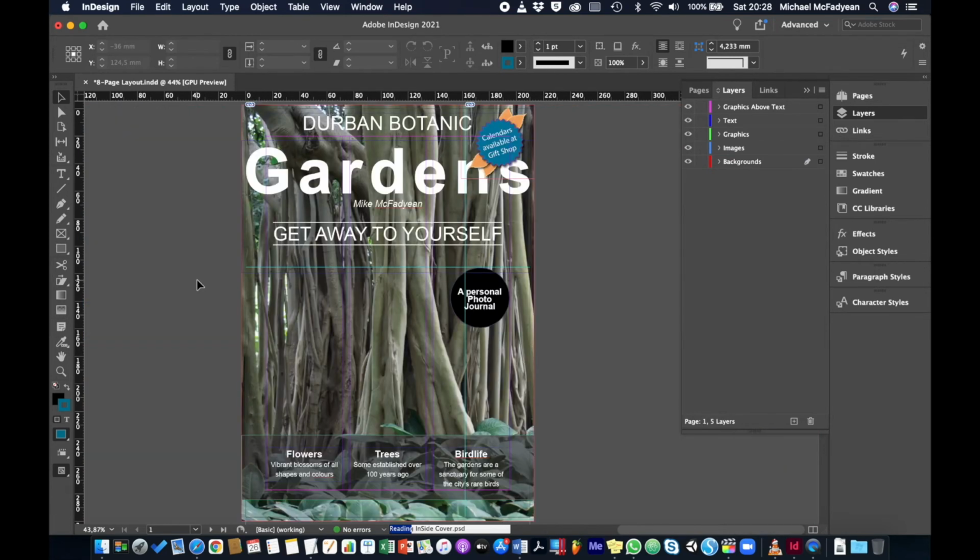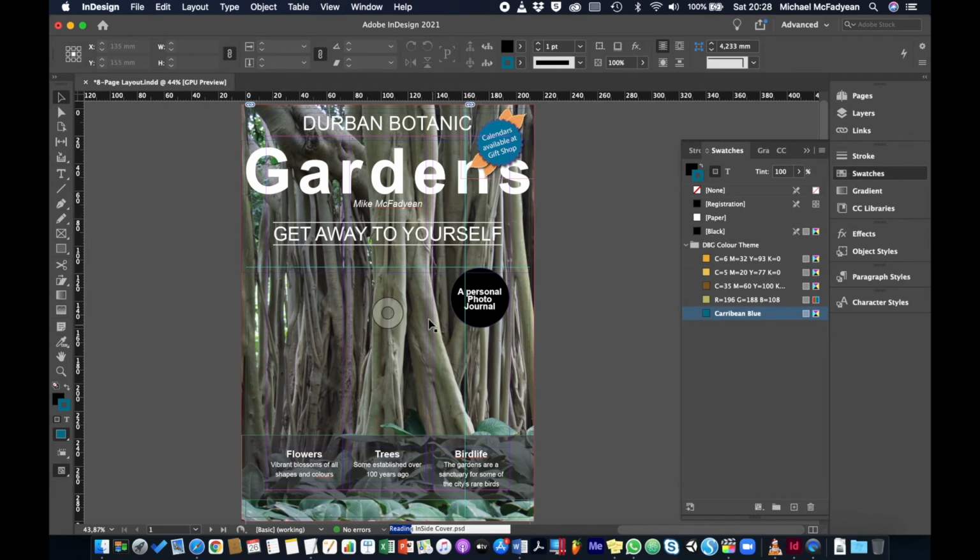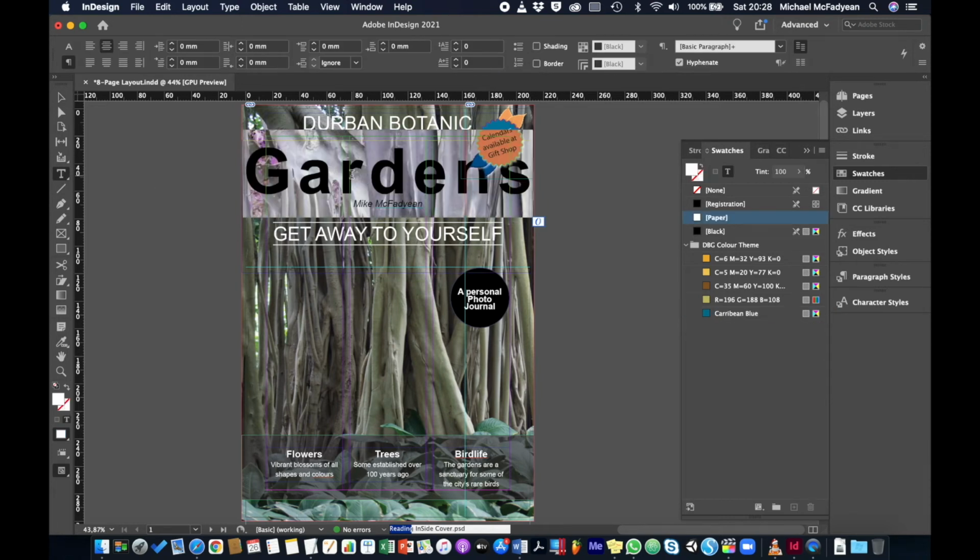Okay, so we're going to go to the cover and make sure my swatches is open here so I can use it. So I'm going to take my type tool and double click on the word gardens to select it, and I'm going to use this pale green color, and I'll change the stroke to this Caribbean blue.